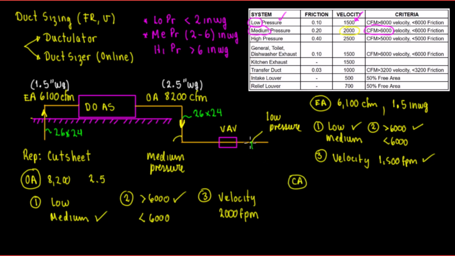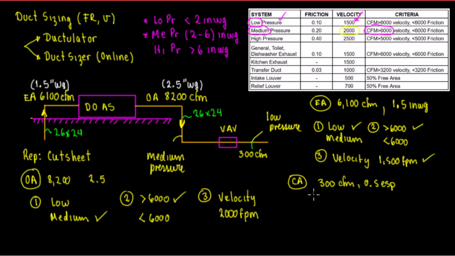Okay, so the conditioned air coming right after the VAV is going to be how much? For example, after everything, with ventilation, say this is going to be 300 CFM. So this is going to be 300 CFM, and the pressure is very low. This is absolutely low pressure. Okay, let's say 0.5 static ESP, for example.